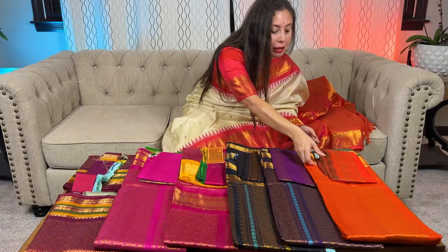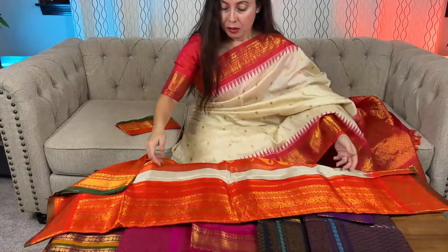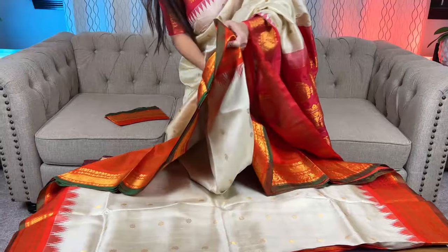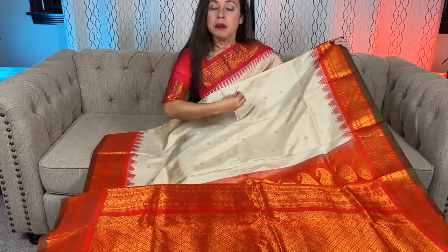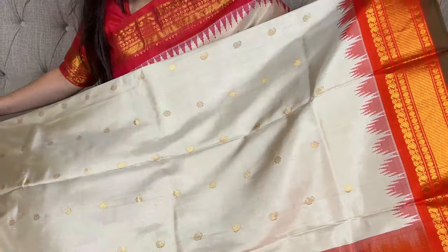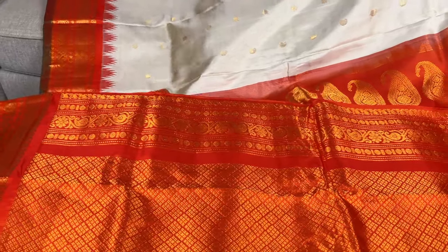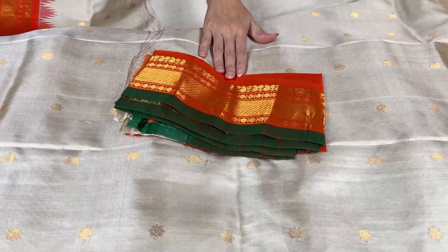So let me start. So this is the first one. These are all Silk Mark certified products. Let me open this sari for you. Look at this beautiful contrast of white, creamy white with orange, and with this green selvage which is highlighting the orange border. So it has equal size border on both sides. This is the pallu of the sari. This is the body and this is the blouse piece, which is in contrast.